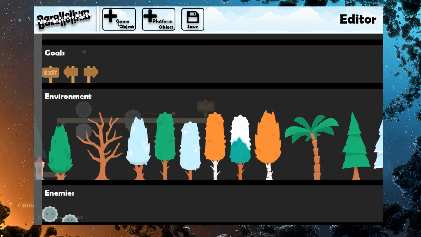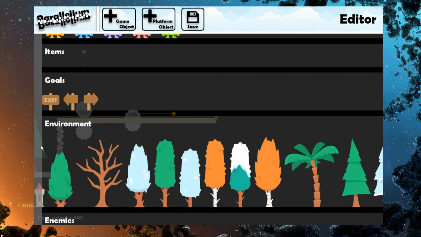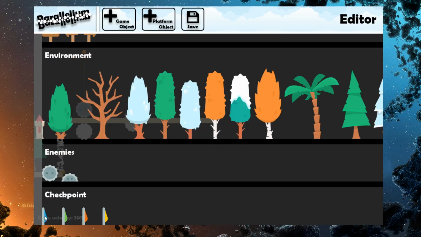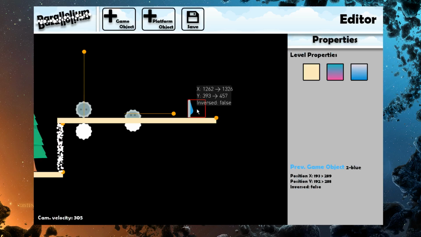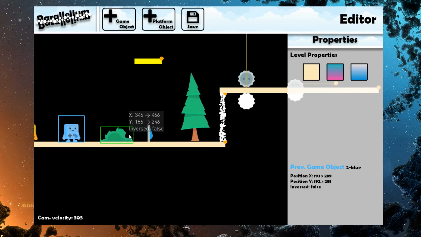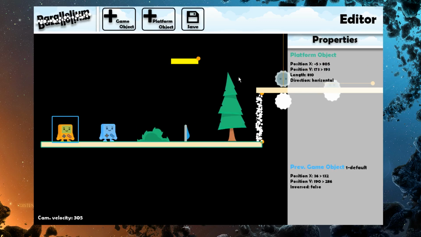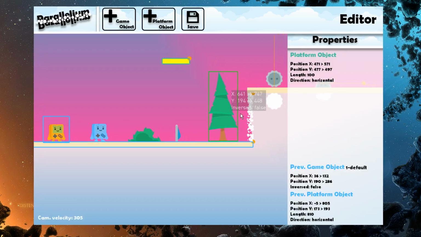You can also delete objects by grabbing it again and then pressing delete. There's also checkpoints that can't really be inverse, so they will always be on the top side to avoid any possible issues and just keeping it simple, really. So you can also select platform objects and they take another spot on the screen, so you can keep track of certain elements in your level and place your objects very close but correct to each other.